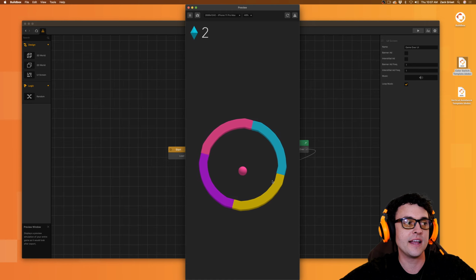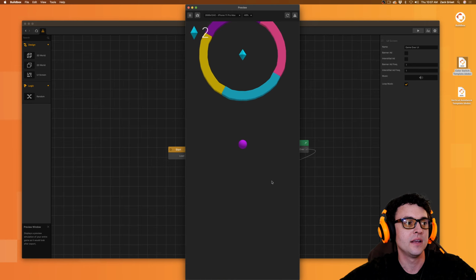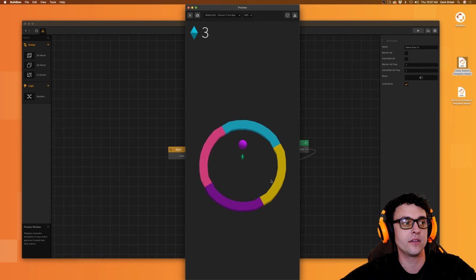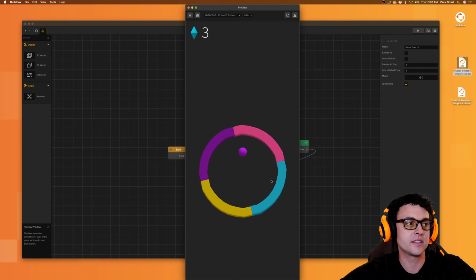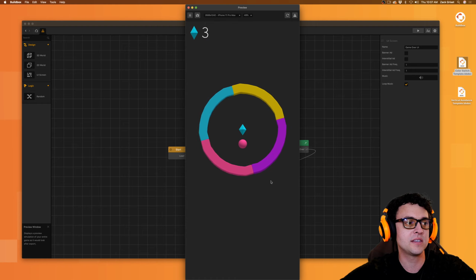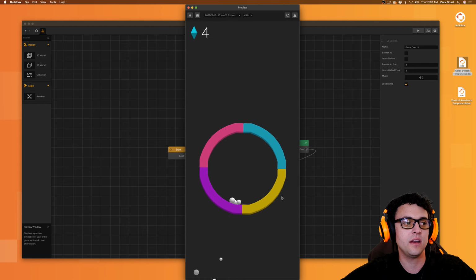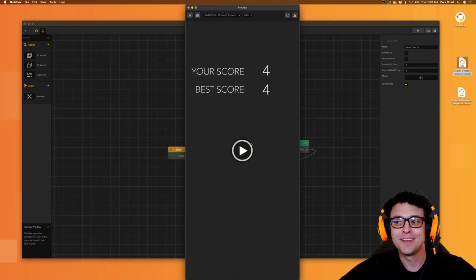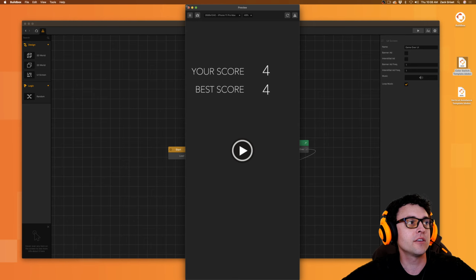And yeah, I just made a really basic template where it changes the colors, and if you don't hit the right color, I'll give you an example on the next one. If you don't hit the right color, then you lose. So pink's safe, but if I hit purple, then you're defeated, and then you can start the game over again. Okay, cool. So that is the color switch template too.